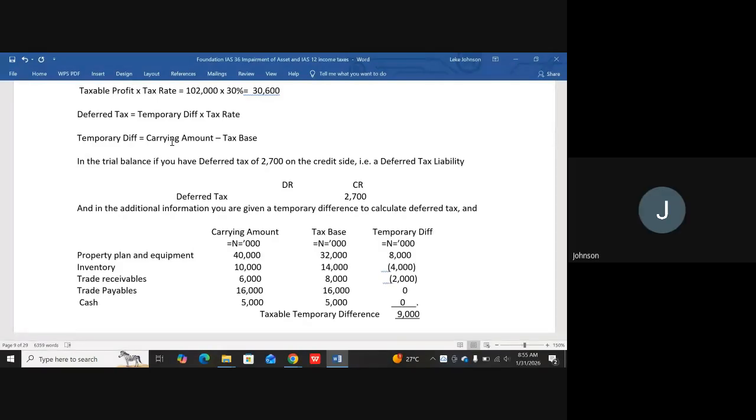So to get the carrying amount of an asset, you say the cost of the asset minus accumulated depreciation minus accumulated impairment losses. That's how you get the carrying amount. So at times they may not give you the carrying amount. You might need to go and calculate it yourself, and it's important for you to know how to calculate it. And that is why we first did IAS 36, which is talking about impairment of assets. Under IAS 36, we've dealt extensively with a lot of concepts in accounting.